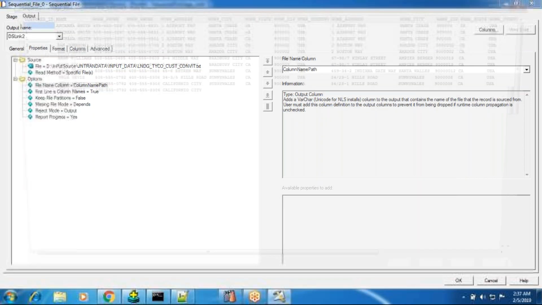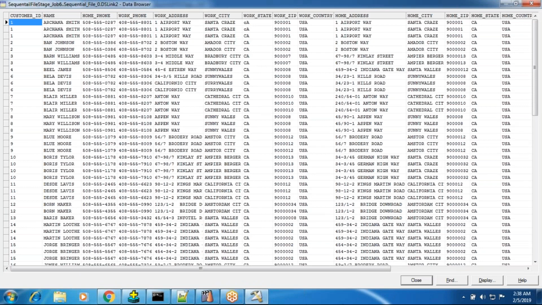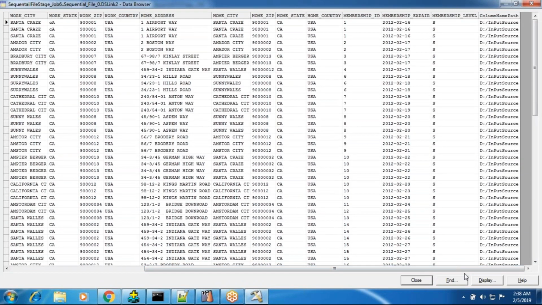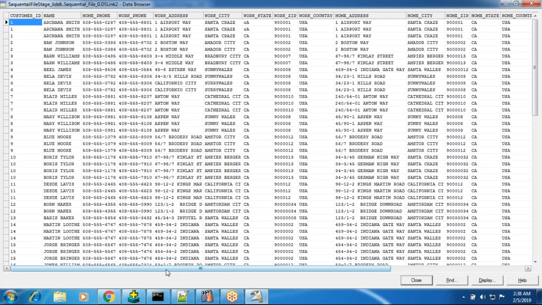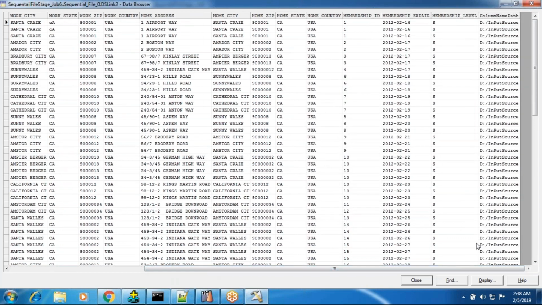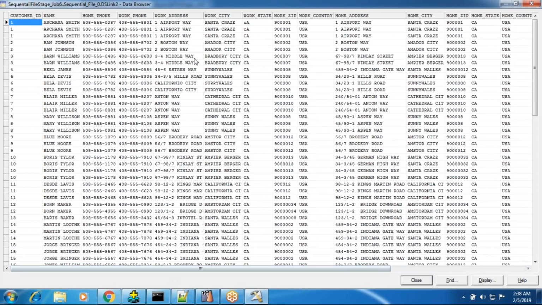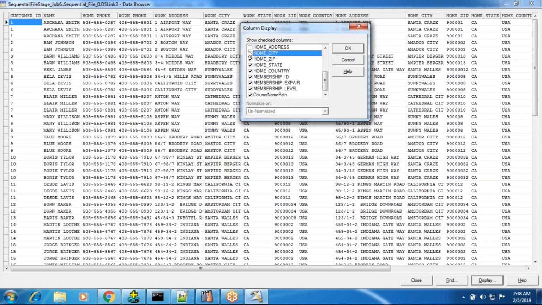Once the data is populated, we can see that every time we need to go from right hand side to left hand side to view the data. What I can do here is minimize the columns which are not required by unselecting them in the view.